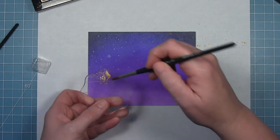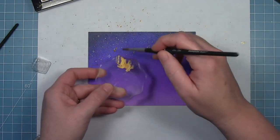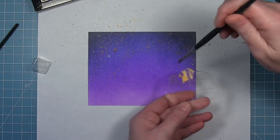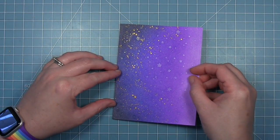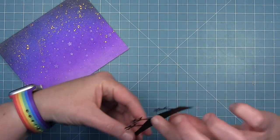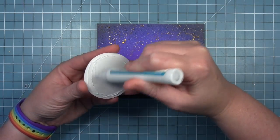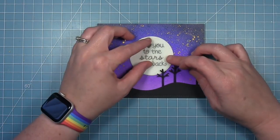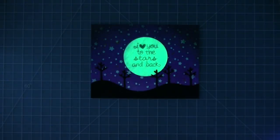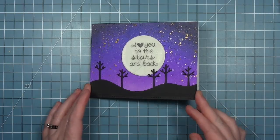That whole thing is covered in that glow in the dark paste. I felt like when it's not glowing the sky was a little empty, so I'm adding some gold splatters that I like to use for stars, just so the sky is filled with stars whether the stars are glowing or not. Once my splatter stars are all dry, I can add adhesive to the back of this panel and put it onto a card base. Then I can add some liquid glue and add my silhouette trees to the bottom. I'm using liquid glue for the moon as well — I like that I can tuck it behind one of those trees so it looks like the trees are in front of the moon. I'm going to use an acrylic block to hold it down while it dries, and then I'm going to charge it up with my flashlight so you can see the end result that glows in the dark. Then I'm going to turn my lights back on so you can see that finished final card.